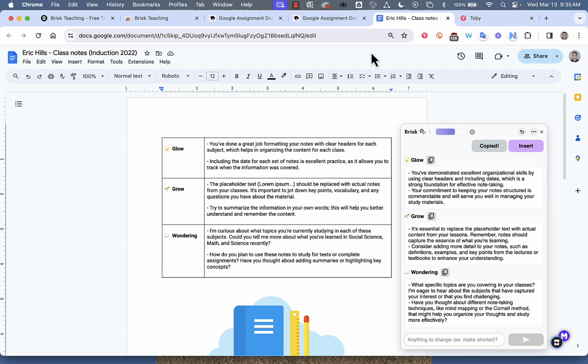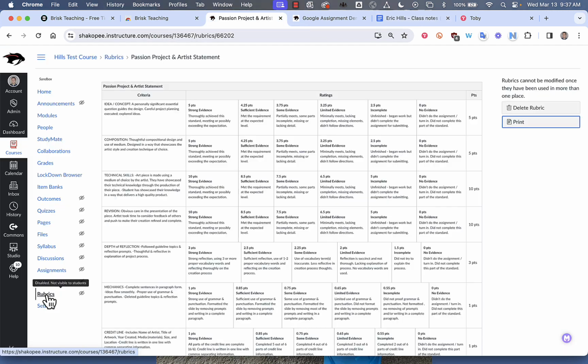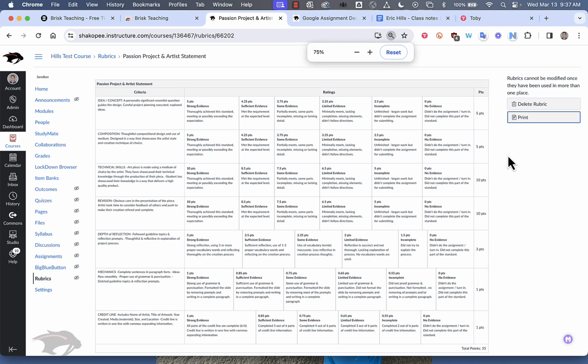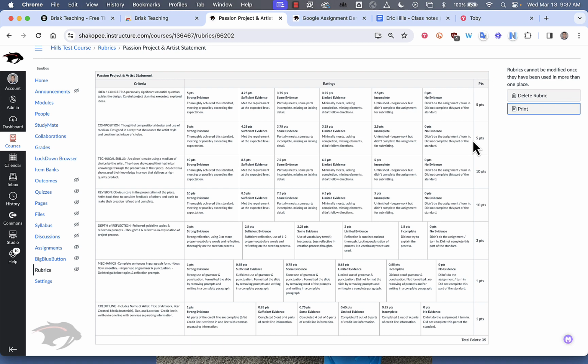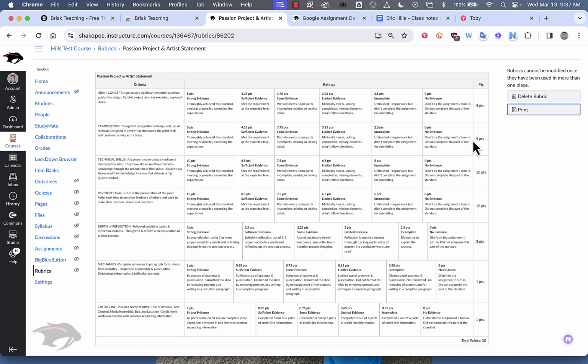Keep watching if you want to learn how to make a rubric from a Canvas rubric and then use that to grade a student. In one of your courses, click on rubrics and then find a rubric that you would like to use to evaluate your student. You can use the print function here. However, I have found that it stretches things onto multiple pages. So one way you can kind of get around that is zoom out a little bit on the text that you are wanting to include as the rubric criterion.